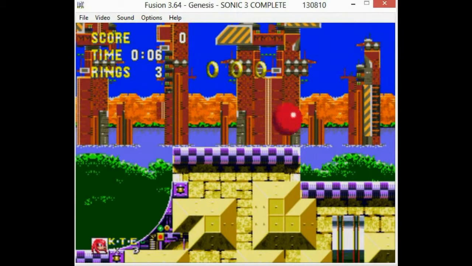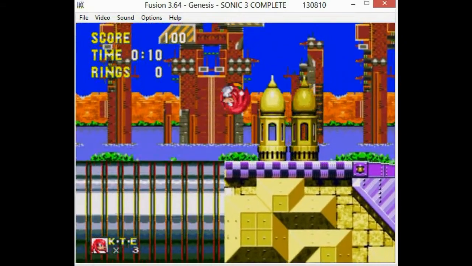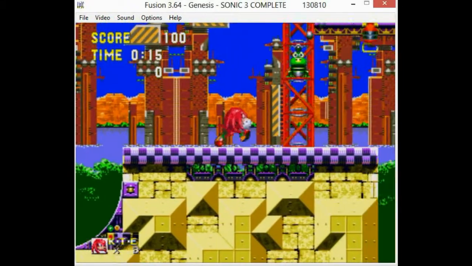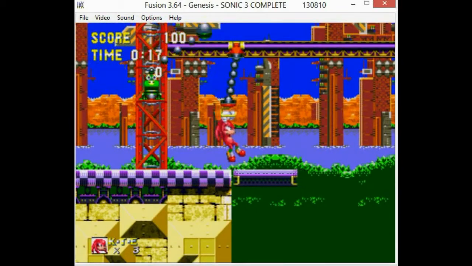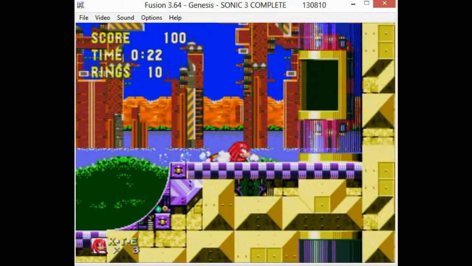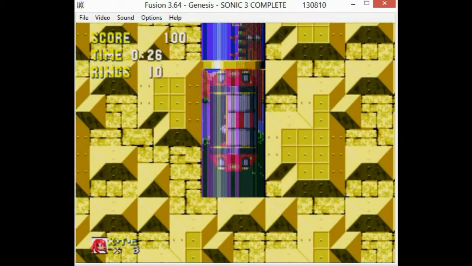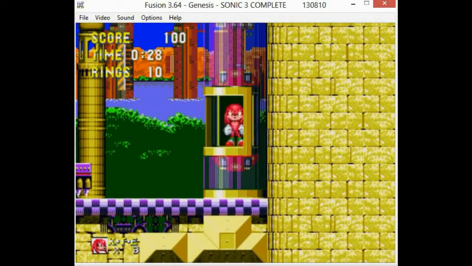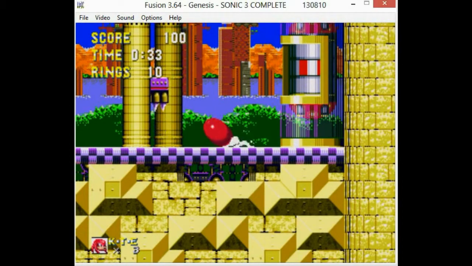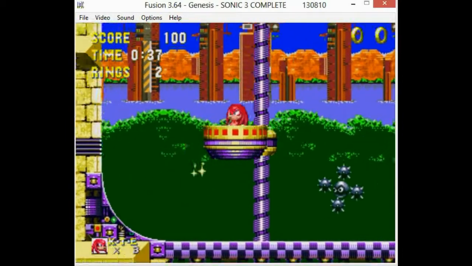Here we are in Knuckles' Mod Space Zone. The first act isn't very different from Sonic's level, but the second act is very different. In fact, you probably saw pieces of this act when Sonic crossed the Mod Space Zone. I'll point them out to you when we come across them.